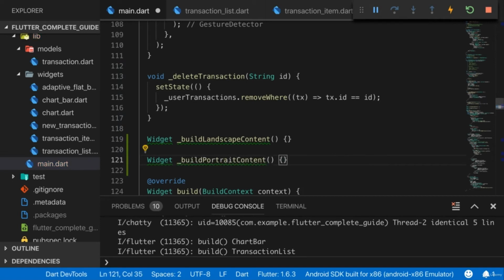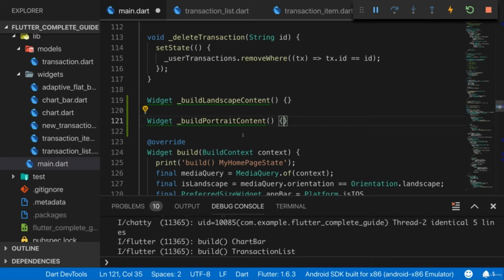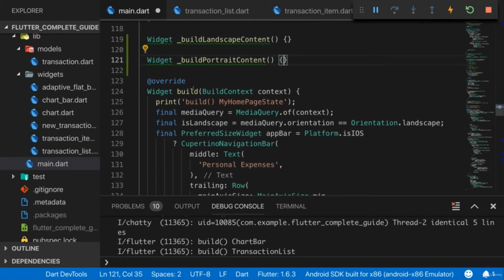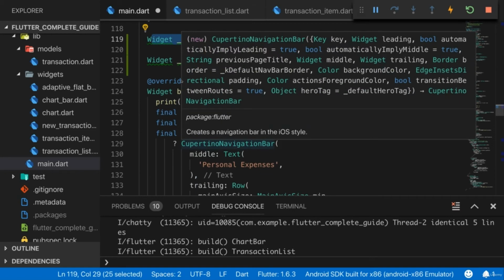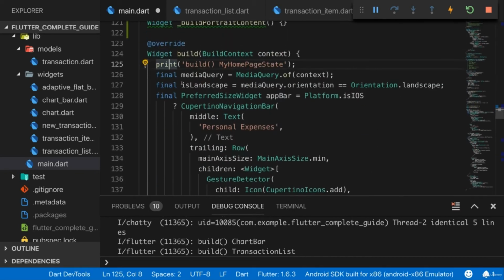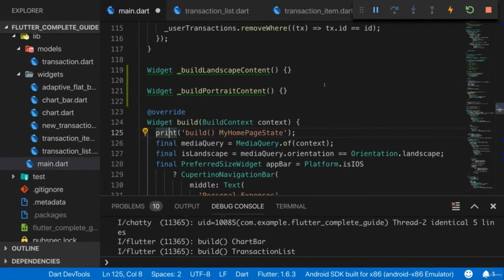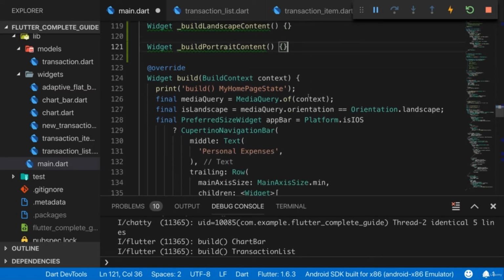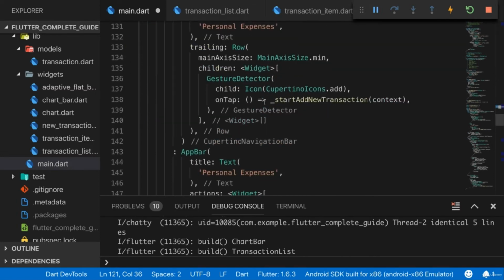content, like this. The idea with these methods is that you can simply call these methods from inside your build method down there, and you simply outsource content you had in your build method down there up into these methods, so that the widget tree that is created is exactly the same. It's exactly the same result, but your code, hopefully, is a bit more readable.